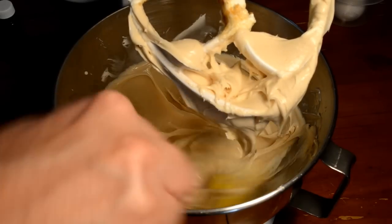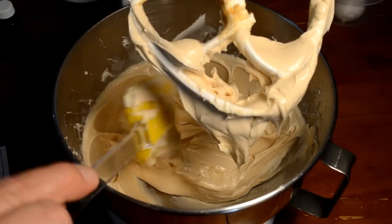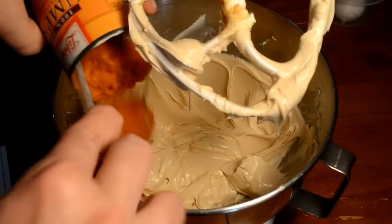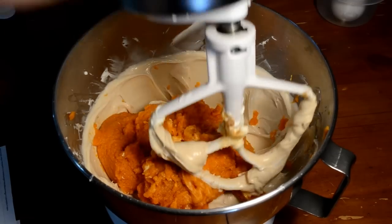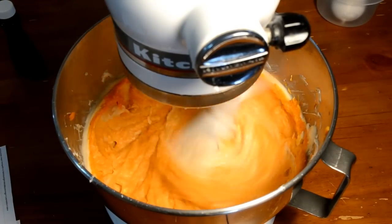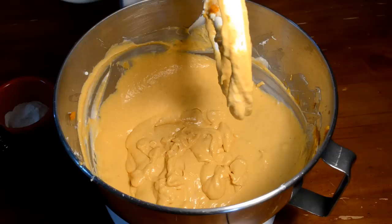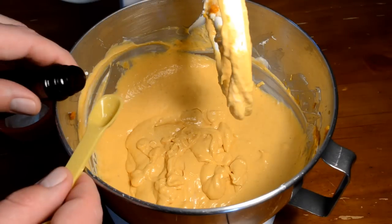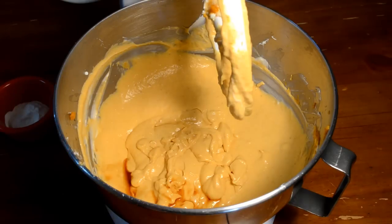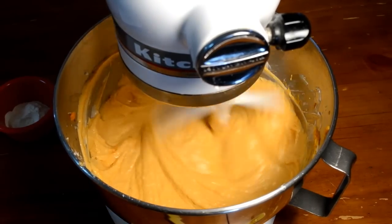Okay, now it's looking all creamy. It's all nice. Go ahead and dump in your pumpkin puree. We're going to blend this lightly. Then, as soon as this is combined, we're going to start adding our eggs in one at a time. Now we've got the cream cheese, brown sugar, and pumpkin mixed. I'm going to add in 1/2 teaspoon of pure vanilla. That's it. Now we're going to add our eggs in one at a time.